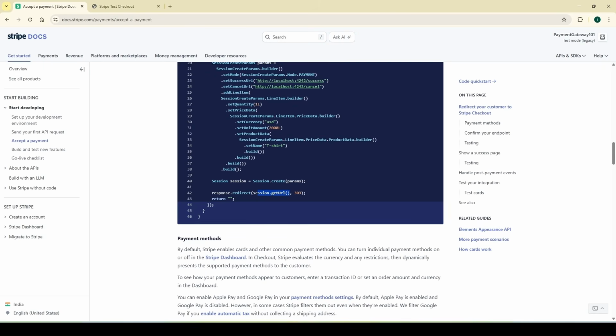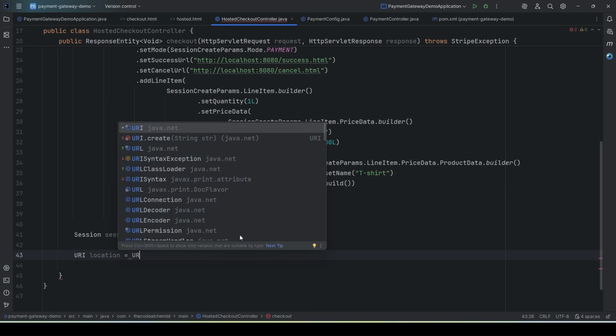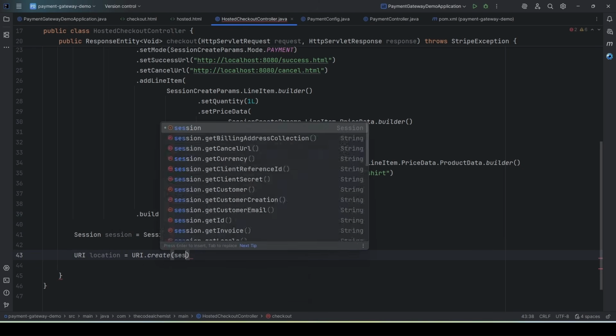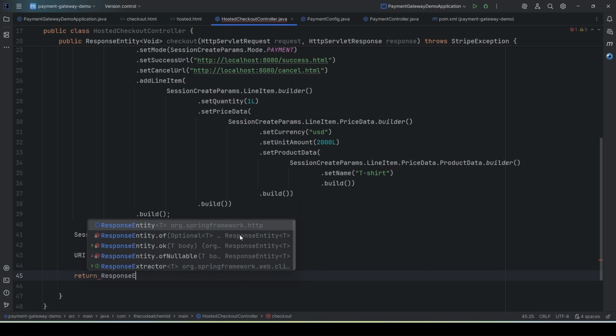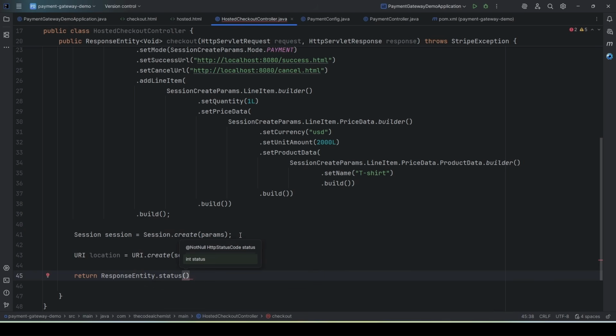There is a way to do this, so let me do that. Once we have this session, we will create a URI.create session.getURL, like this. So we have the location, and then we need to redirect the control. That we can do using response entity dot status. We need to set some status.